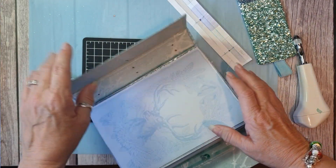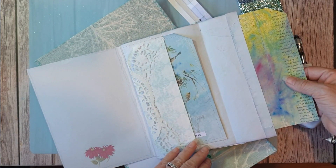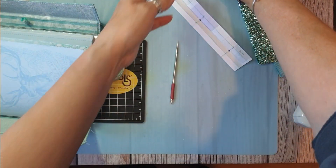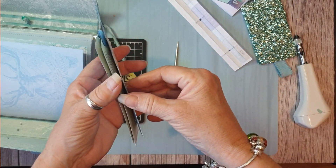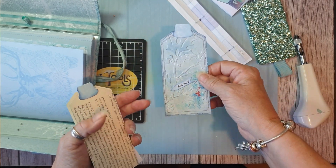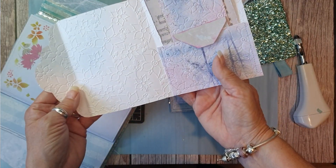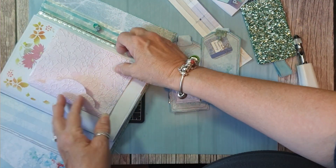I'm going to finish off putting my bits and pieces in and show you some of what I've been doing — which I didn't video because I covered it in the last one. I've been putting some of the tags through the embossing machine, so I have a holly one, quite a few snowflakes and things like that. There's the envelope — I put that through and it's obviously debossed on that side, but it makes it quite pretty looking.